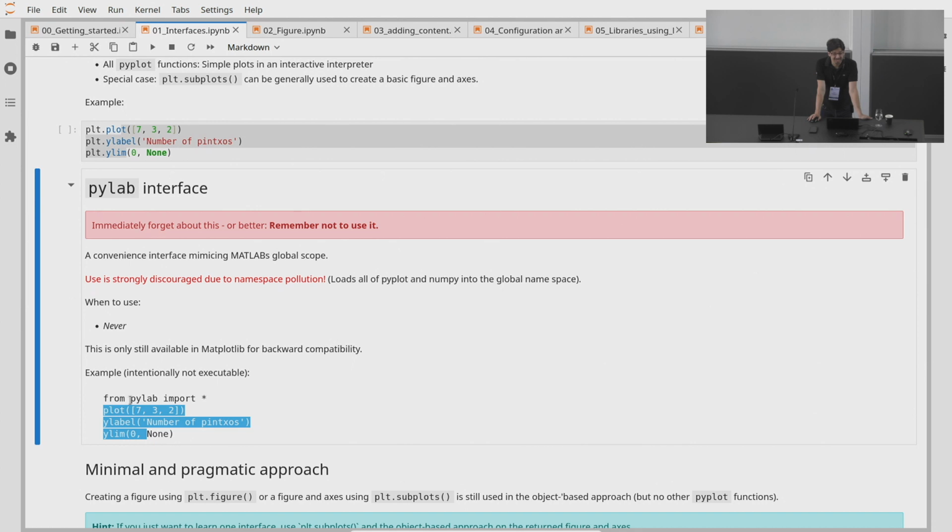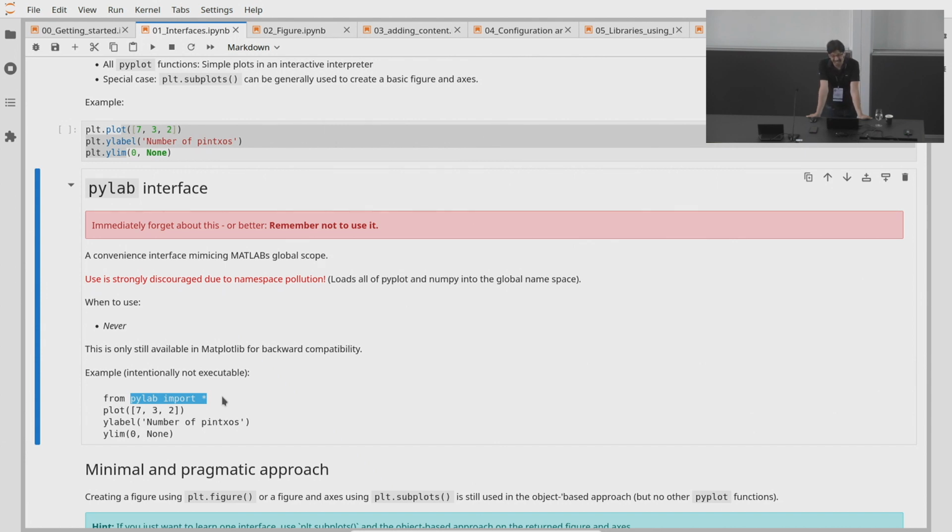This has some major disadvantages in Python. For example, this wildcard import not only imports plotting functions, but it imports a vast number of NumPy functions as well. For example, NumPy sum, which overrides your built-in Python sum function.